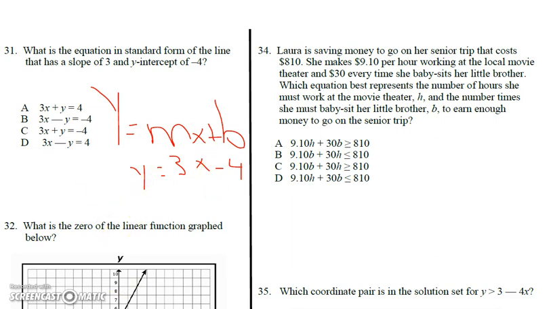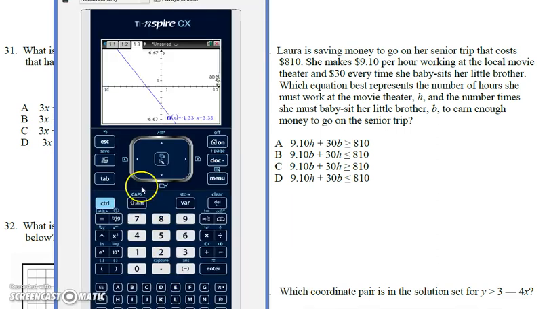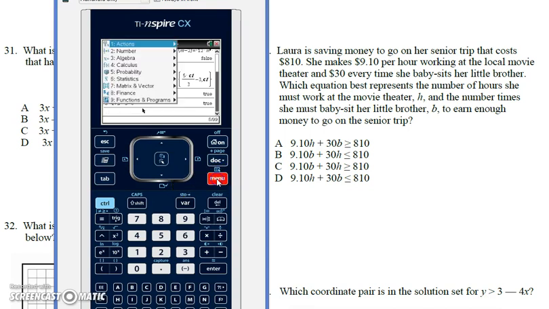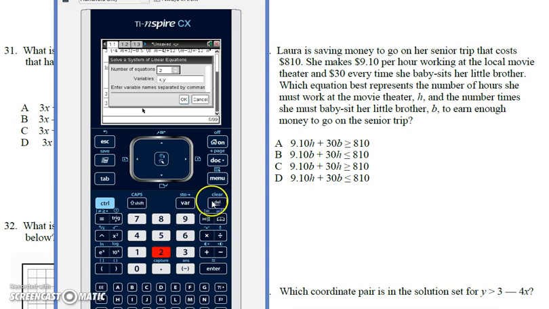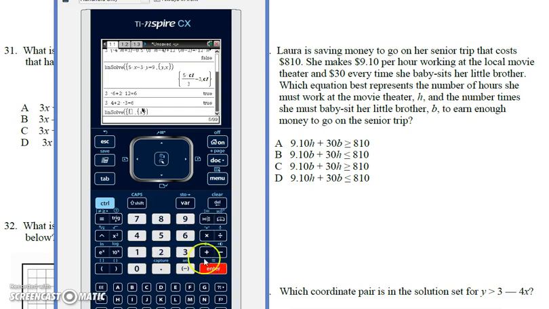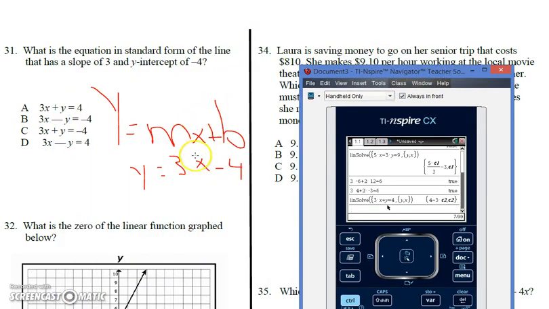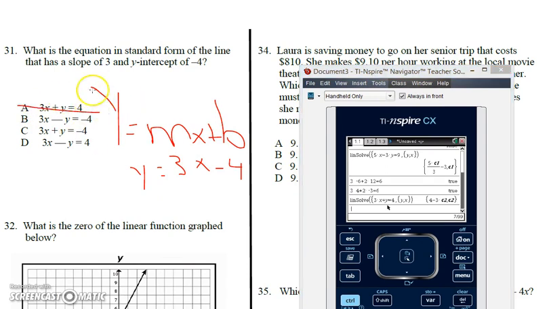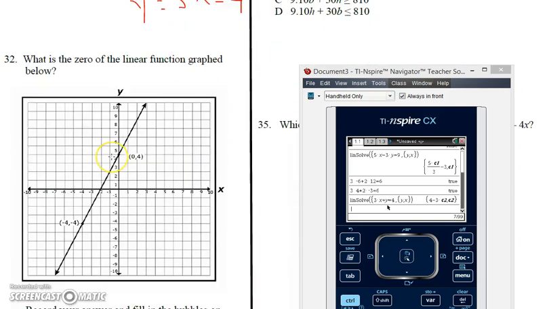I know if I put it in my calculator, I will go to a regular calculator. I do menu, I do 3, I do 2, I have one equation, and I'm going to put 3x plus y equals 4, and y comma x, and it's going to be 4 minus 3x. So I don't need a negative slope, I need a positive slope, so 8 is out, and you're going to do the work on your own. So you may want to stop the video here and figure the answer.